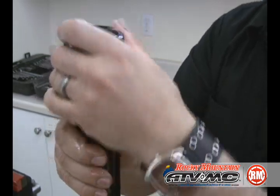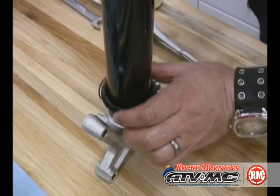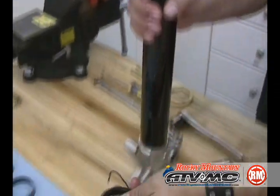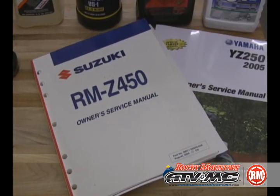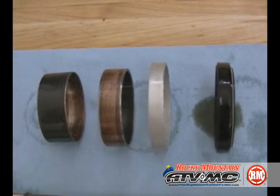There's a little lip right there that you need to be really careful of when we put the new seals and new bushings back on. Don't forget your dust seal and that inner retaining clip. Now's a great time to refer to your service manual for fork part inspection to get ready for assembly.